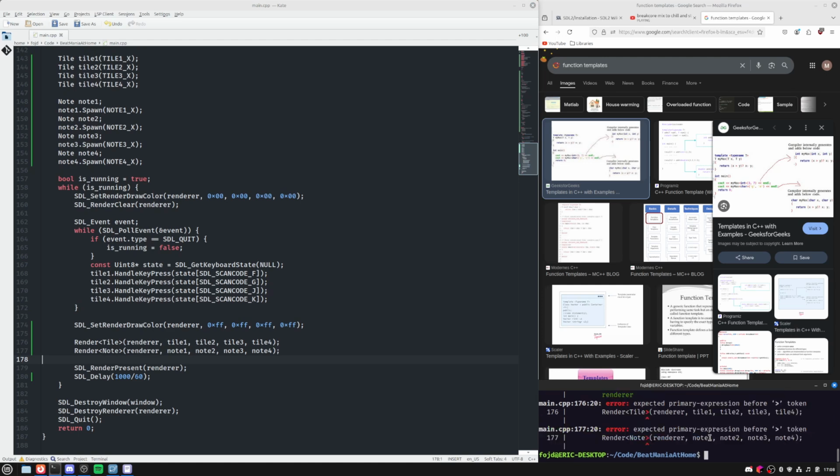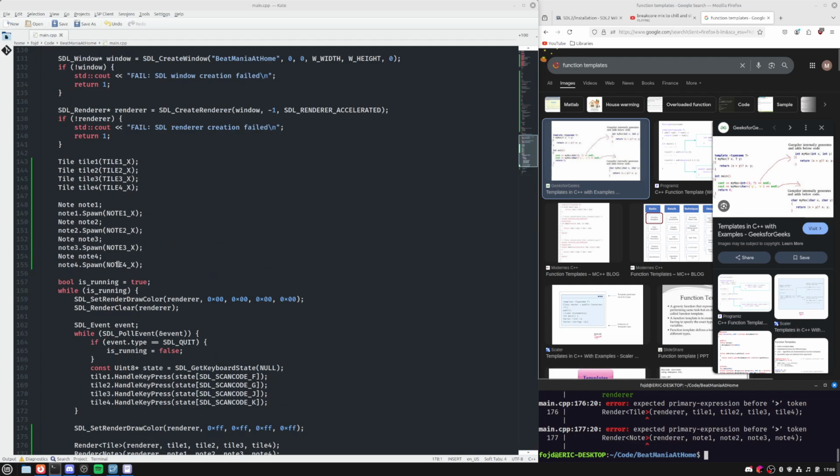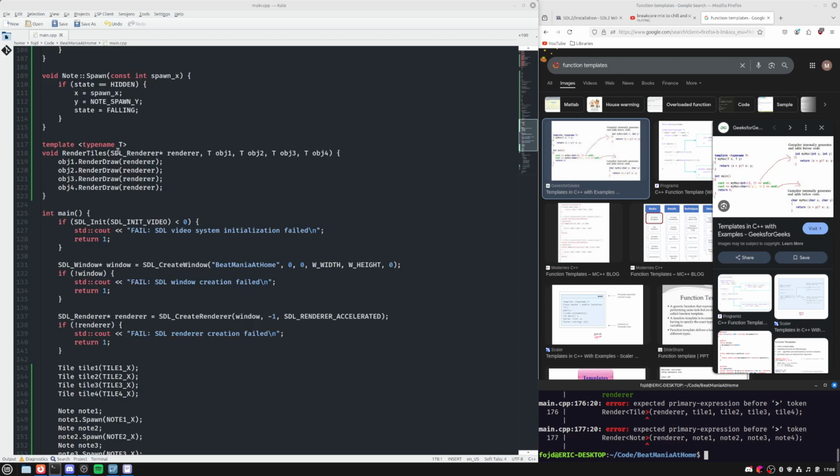Well, expected primary expression before, so it has to be a primary type. Well, can it be, so does it mean, I'm not sure, like, can I do this?